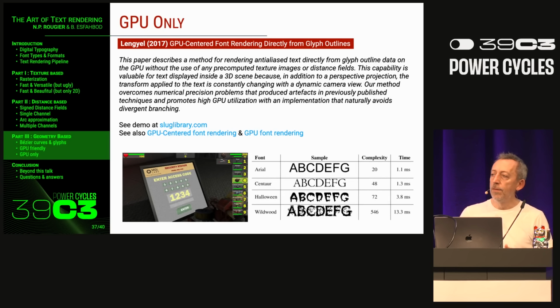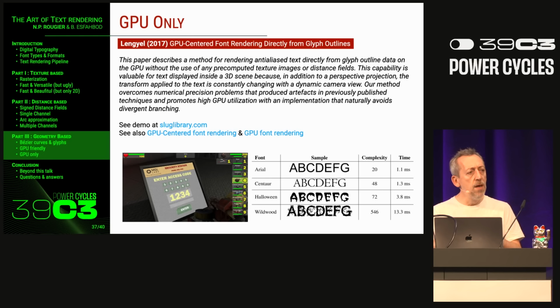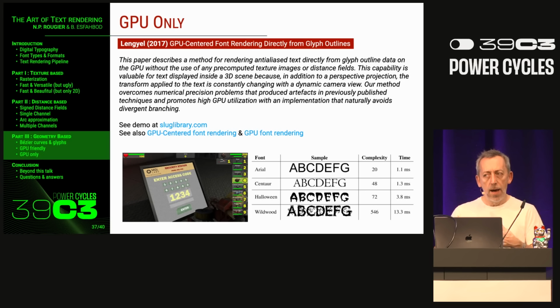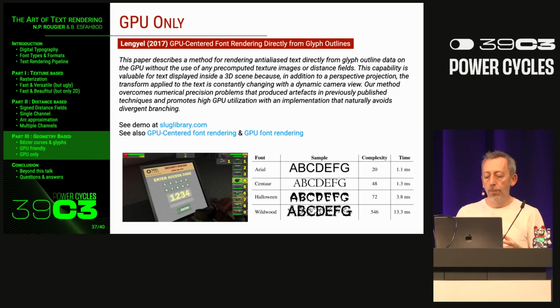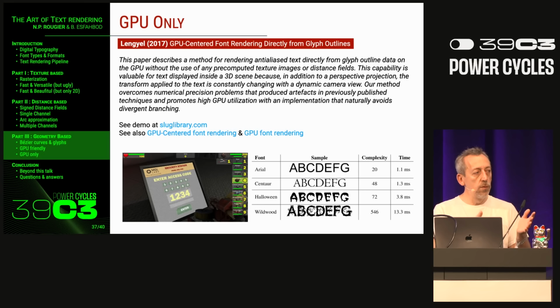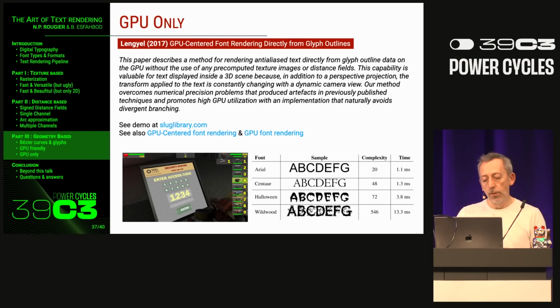So the libraries that are using this are mostly two of them, from my knowledge. One is called the Slug library, and in this case it encodes all the glyphs with a specific format that is sent to the GPU, and then it can render in real time without too much problem. Of course, depending on the complexity of your typeface, it will take more time. For example, the Wide Root typeface has a lot of ornaments everywhere, which means more Bezier curves to process, which is not the case with previous techniques, because with previous techniques you pre-render things, and then you can use them at any time. But still, it's pretty fast. It's not open source, unfortunately.